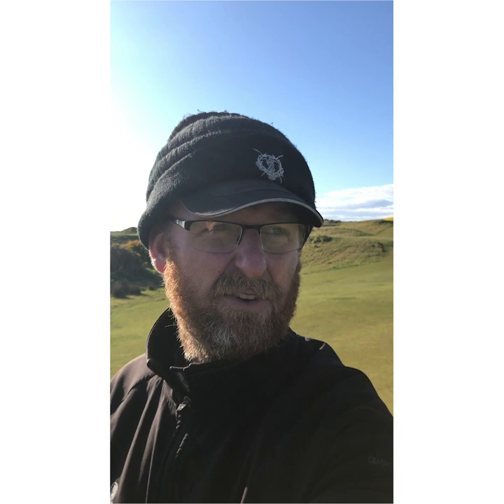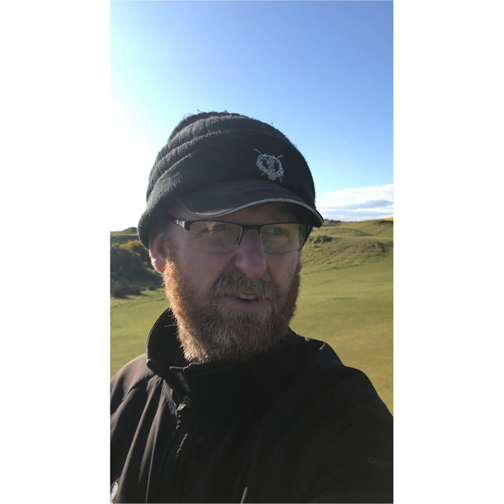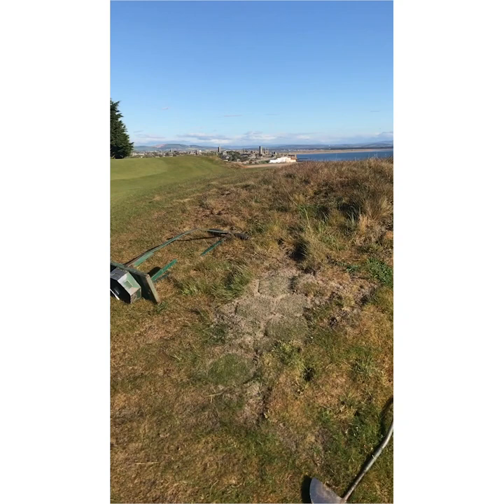We're generally trying to concentrate on anywhere close to or in the peripheries of the green sites, so if your golf ball lands around the green you're still going to have a reasonable lie. This is down on the 6th — it's a common area and we end up having to do it every year. So there's four or five plugs gone in there and we'll just keep picking away at this around the golf course over the coming weeks.